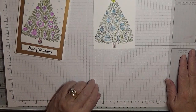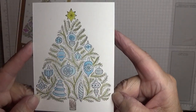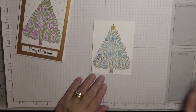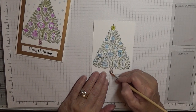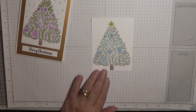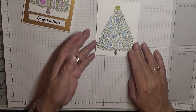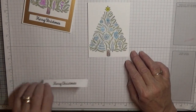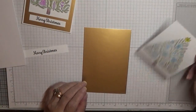Hope you like that. Oh, you can't see it from down there. In blue. Does look quite nice. And I forgot, got to do the trunk. There we are. Quick way to do the colouring. Right, let's get this all stuck down, shall we? Needs to dry.